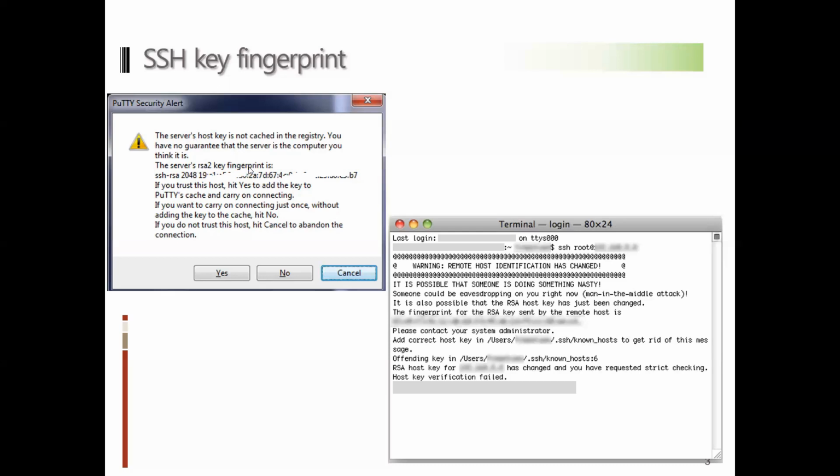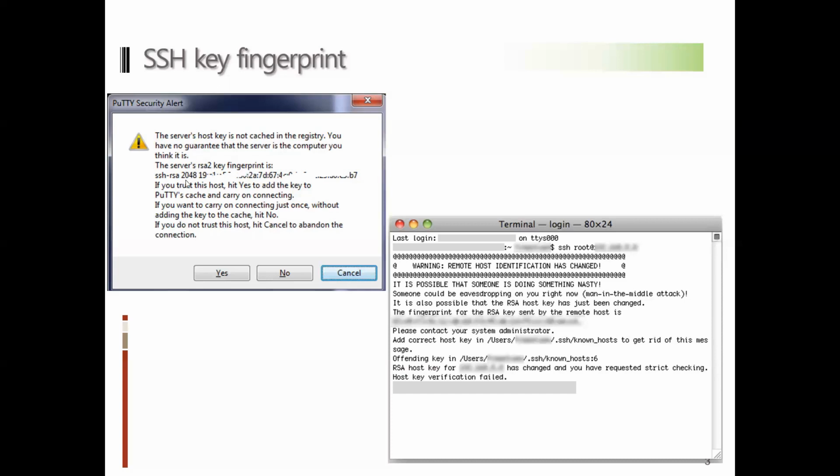And then because one of the possibilities is that the hacker might be controlling the entire network, or the connection in the network, and then the hacker might provide you some different public key instead of the true public key. And then your computer cannot actually determine whether the received public key is authentic or not.